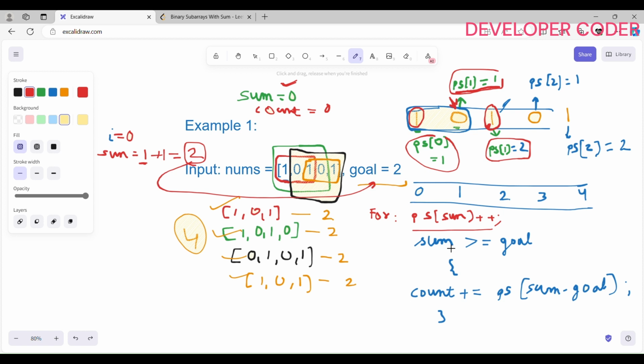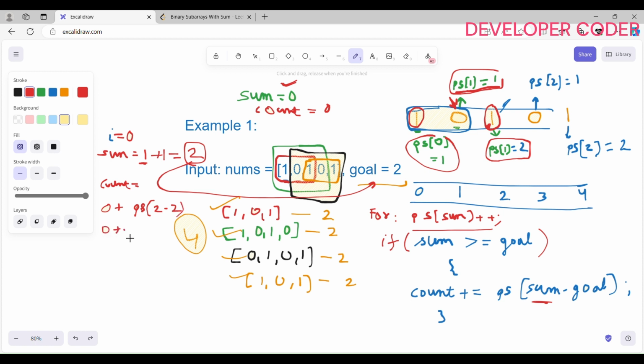Now I am going to check this if condition. If my sum is greater than or equal to goal, yes, it is true, then count is equal to count plus, initially count is 0, right? So now my count is going to become 0 plus prefix sum of sum minus goal. Here I am writing sum minus goal. Sum is 2, goal is 2.